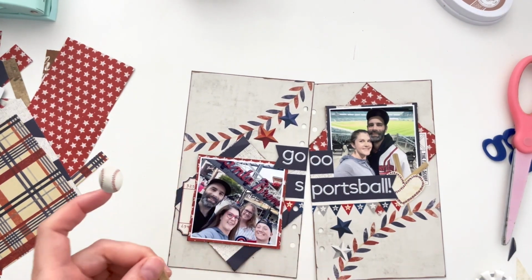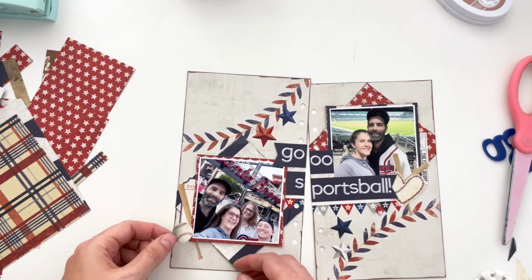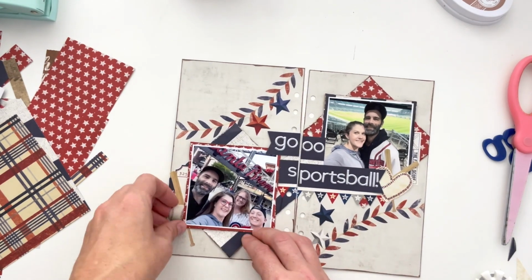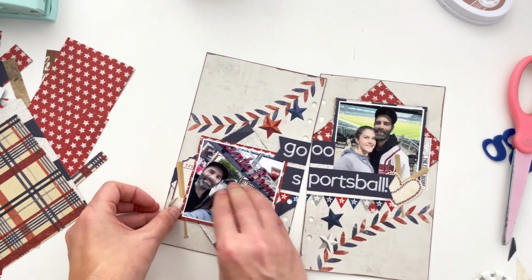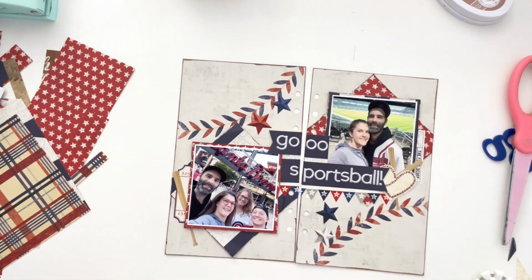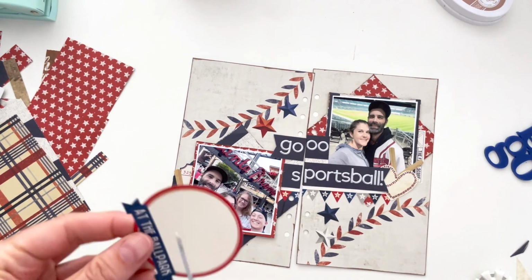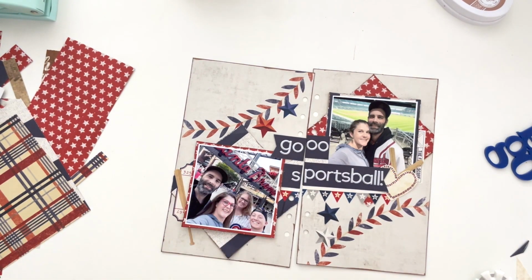I'm not quite sure where I'm going to put that yet, so I'm sticking it down not on the photo. So here I'm trying to work in a realistic baseball, and I just don't love the way that it looks, especially with that heart. And I know I was keeping the heart, obviously. So in the end, when I decide I don't like it, it's the baseball that ends up having to go. So I need to reevaluate and figure something else out. There is a circular label that has "at the ballpark" on the bottom, so I'm just going to cut the circle off and use the banner that says "at the ballpark," and that's going to anchor that photo cluster a little bit better and start bringing this page together.